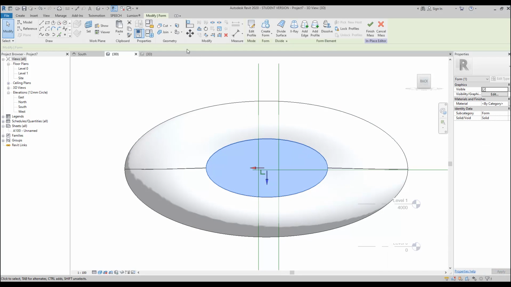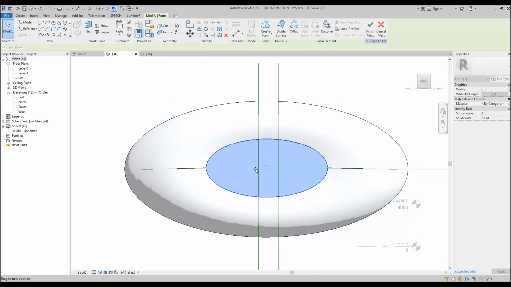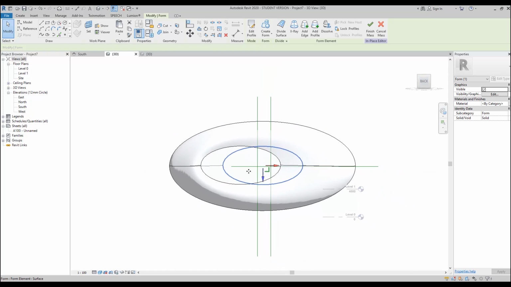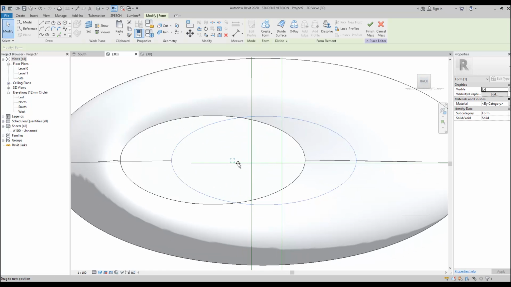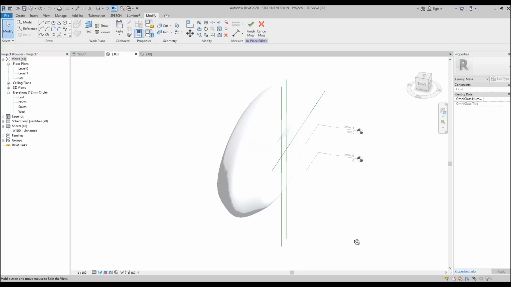Actually we cannot move like that. I will move it by scale, or we can just move it by this one. Just move it. That's why we need the guidance, because without the guidance you will get just an approximate result. But anyway, if you want to make a replica, you will use the guidance line. I will just use an approximate thing now. Okay, so as you can see we did it, but it still doesn't look like that building.